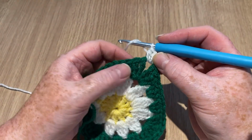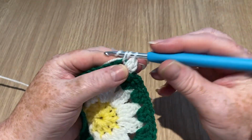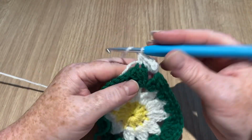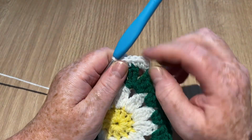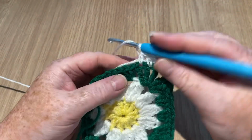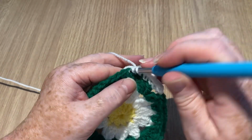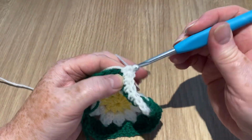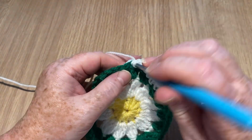Now I'm going to do 1 in every single stitch all the way around, not forgetting that first one. Sometimes it can be a little bit tucked out of the way when you've done these corners, it can mask that one. That one was showing itself to me, but you might have to pull it aside to find it. But don't leave it out, otherwise your work tends to pucker if you've not got the right stitch count. You can block it or you can pull it out, but it can kind of pull itself otherwise.